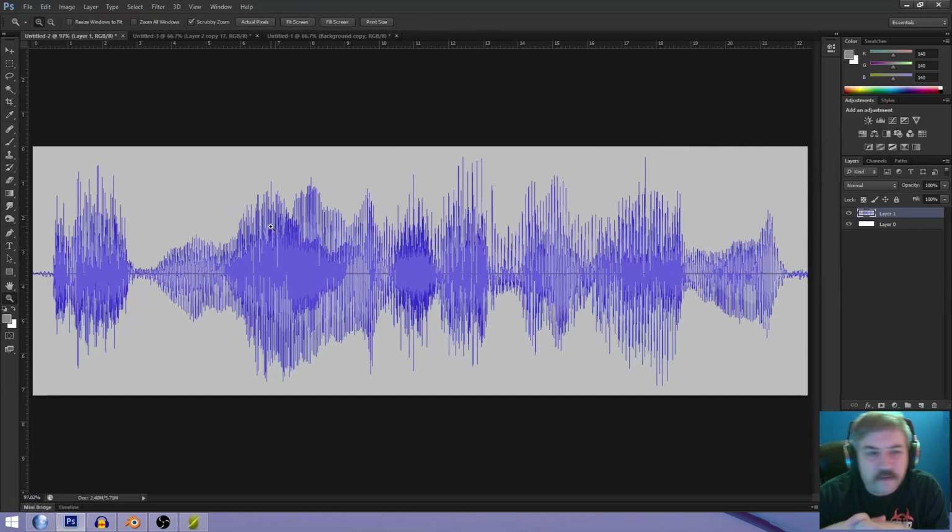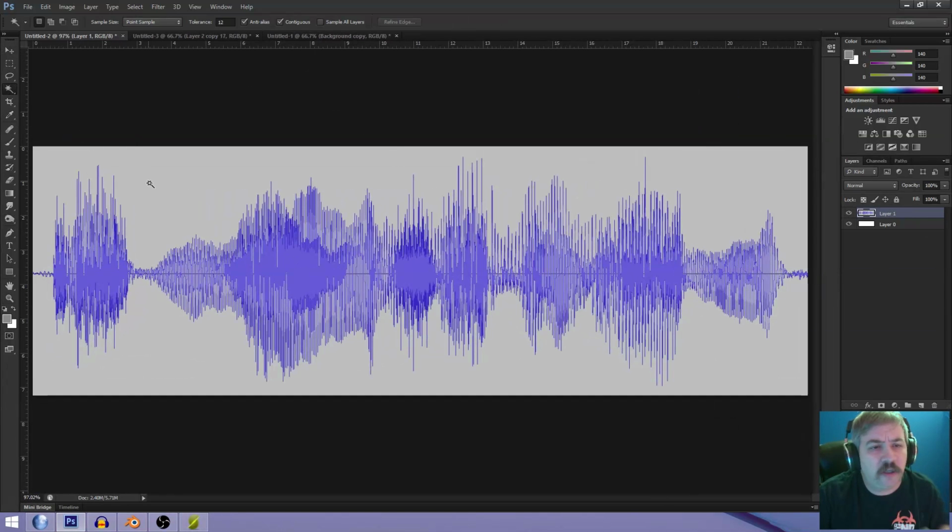And right now, as you see the file, it's really kind of messy. We're not going to be able to really print something that looks like this. So what we're going to do is we're going to select everything and then expand the selection a little bit. And I'll show you what that's going to look like now.